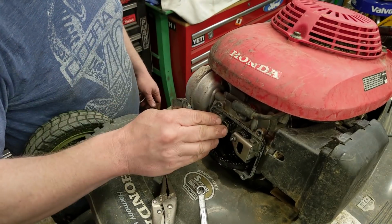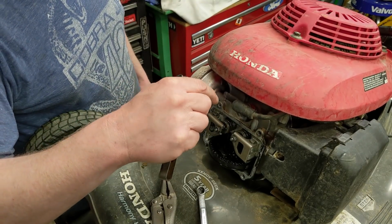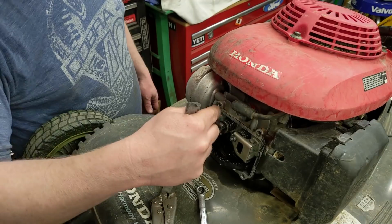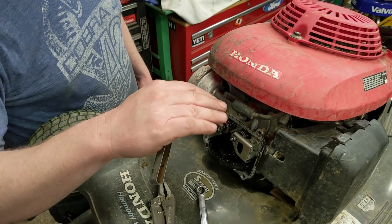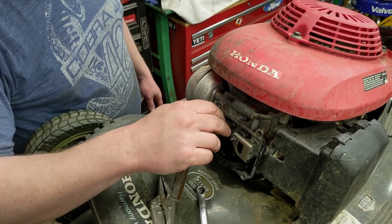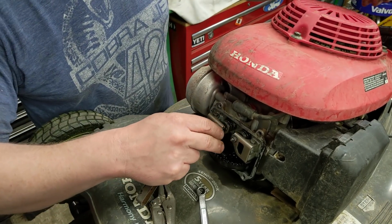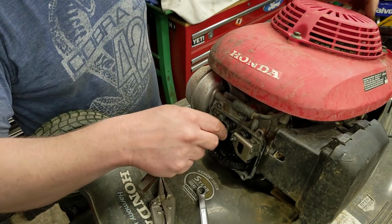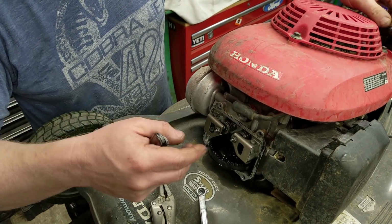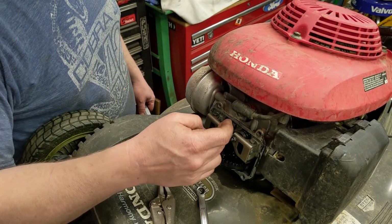We're working on a small engine here, a lawnmower. Something this small likely has a compression release built into the camshaft. You won't have to worry about that in ATVs and stuff like that, or cars or anything else like that. But small engines sometimes have a compression release in the valve system so that it's easier to pull start. Generally, that's when it's in the compression stroke when both valves are closed. The easiest way around that is just to do one valve at a time.